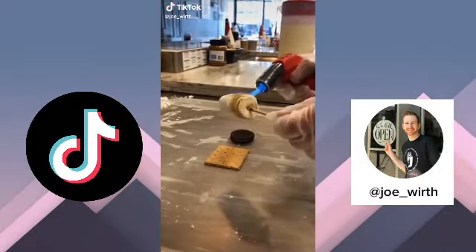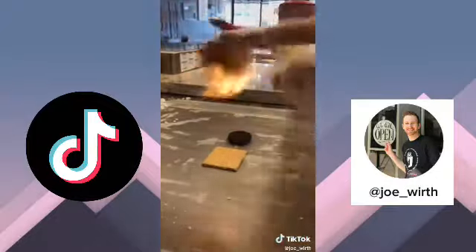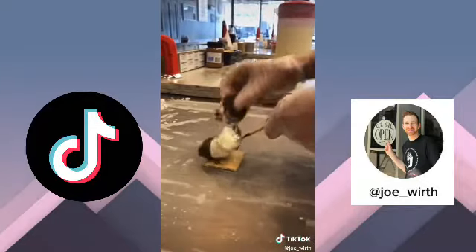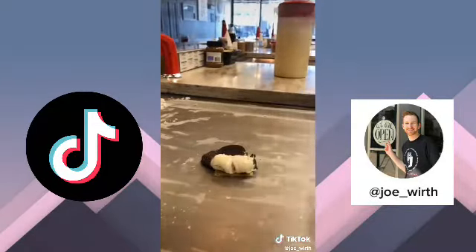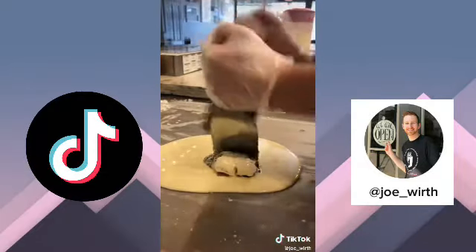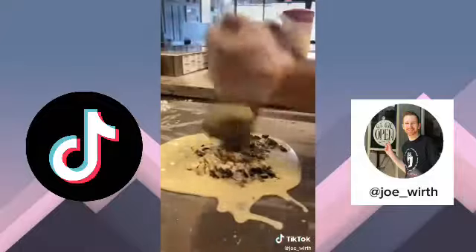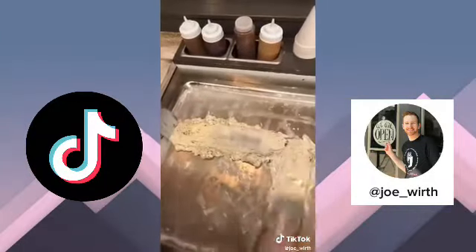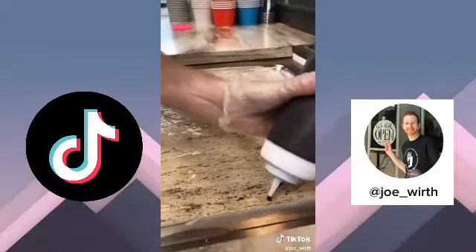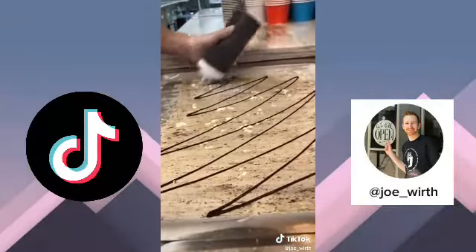What's up guys, we are doing a S'moreo today — this is something one of my employees came up with, so I got to give credit to him. It's graham cracker, toasted marshmallow, and an Oreo. We are burning that marshmallow — it is going to allow us to chop it up real well and it's also going to get an authentic s'more taste all the way throughout. S'mores in general is one of our more popular sellers. Kids and adults of all ages love to see us roast a marshmallow. Some of you are probably going to comment 'I don't like my marshmallow burnt' — well, let me tell you, it helps the taste get all the way throughout. Once we spread it, you can see all that Oreo in the burnt marshmallow, and then we are going to add a chocolate drizzle.